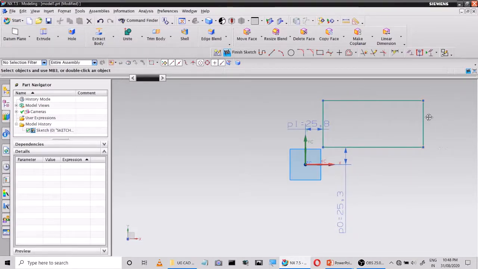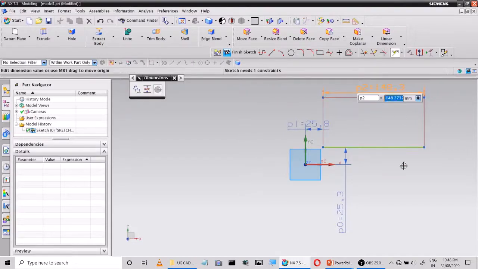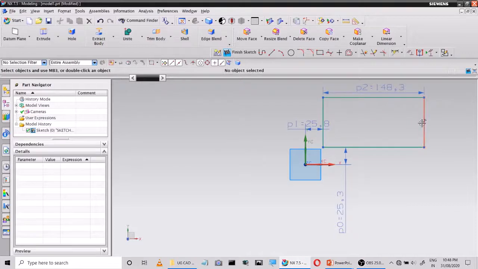You can move up or down, left or right, but two edges have been constrained, the horizontal edge as well as the vertical edge. If you place one more dimension here, look at what will happen. Now only up and down is possible here.